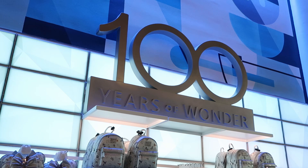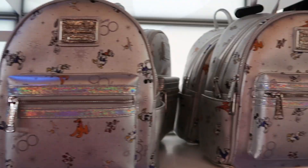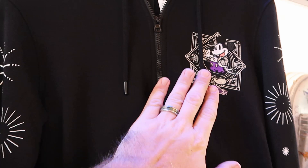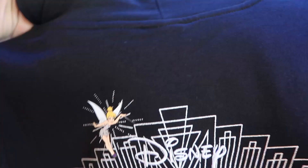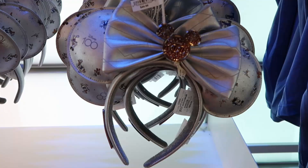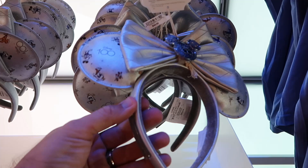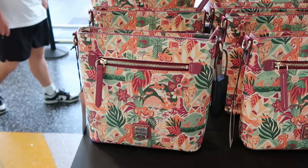There's an entire section dedicated to Disney 100 merchandise. Here's an awesome Disney Parks Loungefly with sparkle metallic logo and all the different Disney characters for $78. One of my favorite items in the collection is a zip-up hoodie with everything embroidered - Mickey Mouse, Disney 100 branding, fireworks on the sleeve - for $70. The back side has Mickey, Minnie, Chip and Dale, Goofy, and everybody on there. There's also a Disney Parks Loungefly ears set with the Disney 100 Mickey and Loungefly logo for $44, and a Minnie Mouse t-shirt with a sparkly silver dress for the 100th at $40.